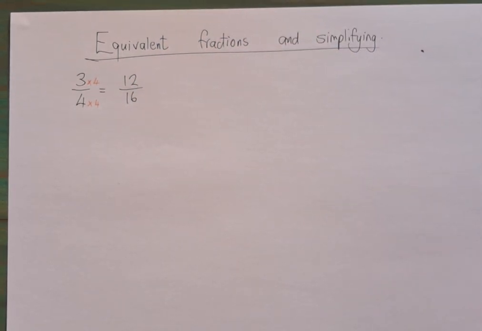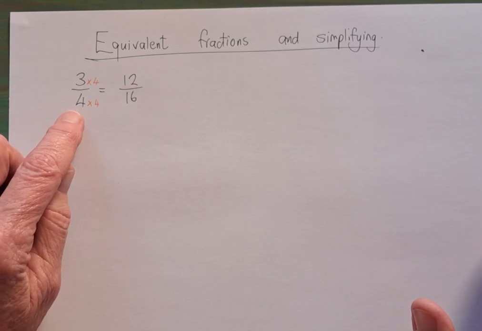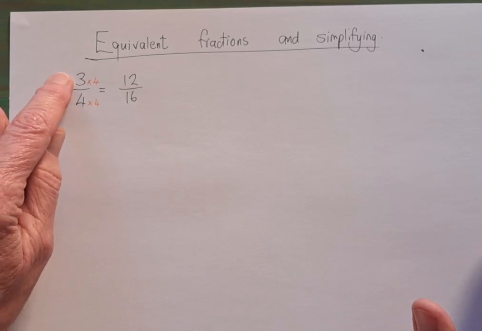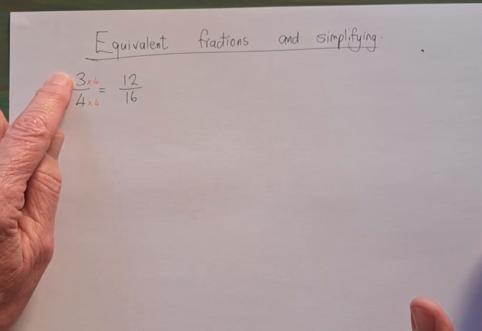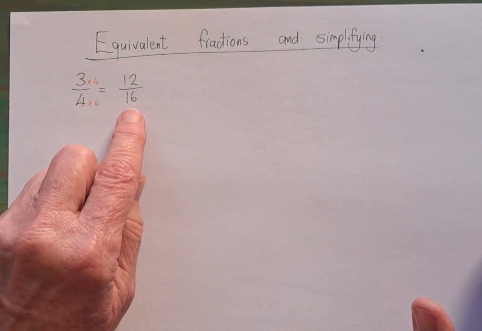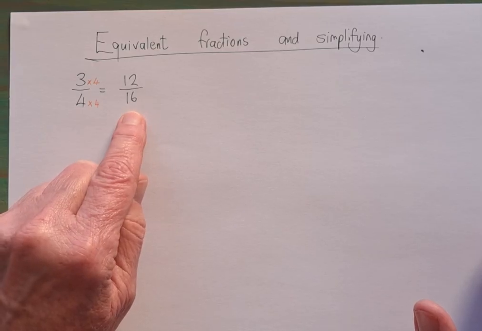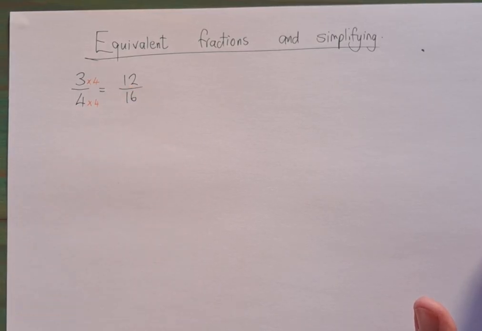So getting back to pizzas again, if you watched my first episode, you'll know that I like comparing fractions to pizzas. If I got a pizza and I cut it into 4 pieces and I ate 3 of the pieces, I will have eaten exactly the same amount of pizza as if I'd taken that same pizza, cut it into 16 slices, which would now be quite thin slices, and I'd eaten 12 of them. In both cases, I would have eaten the same amount of pizza, and that's what equivalent fractions are all about.